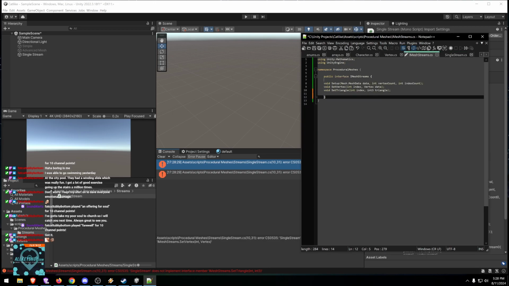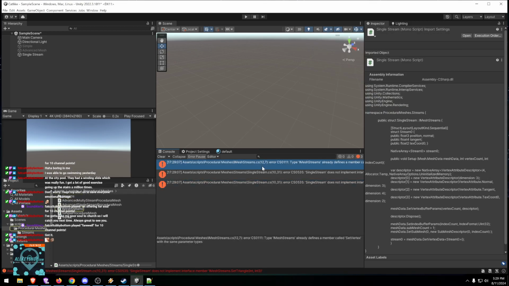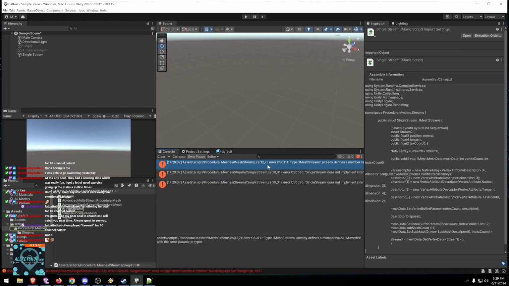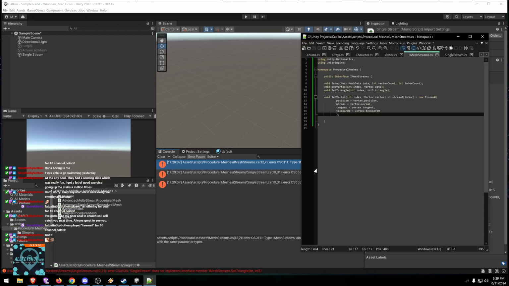So we're gonna put it here then, where there's supposed to be a setter. I don't get it. Type already defines the member SetVertex. Huh? Oh yeah, we already have this, I know. So let's have a different one then.